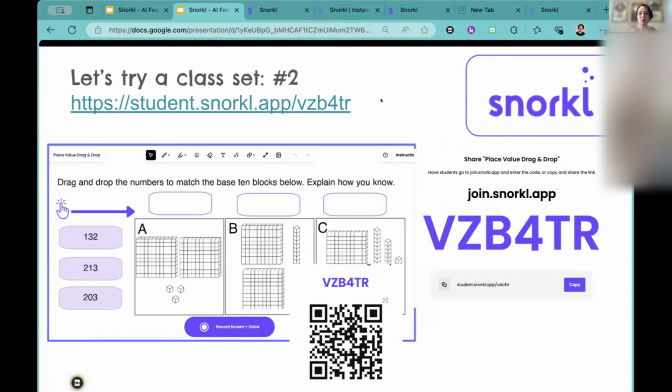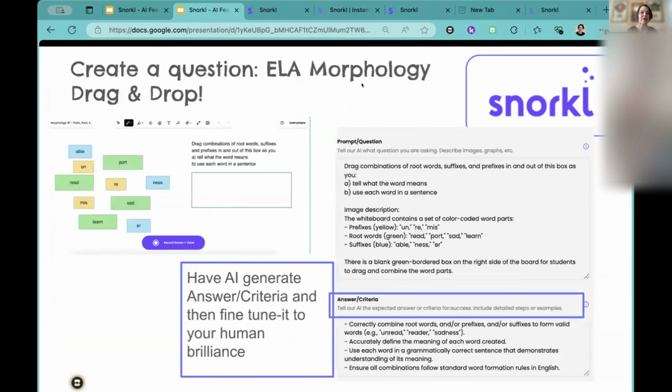On this particular one, and if you get the deck later and you want to try it as a student, this is one that's actually available. This has drag and drop. So these little purple items on the side, they drag into the tiles. So if your students are on Chromebooks and it's hard for them to type, you can make new drag and drop activities. For my language arts teachers, I've done incredible drag and drop activities with root words, prefixes, and suffixes. So not just a math tool, but it's really excellent at math.